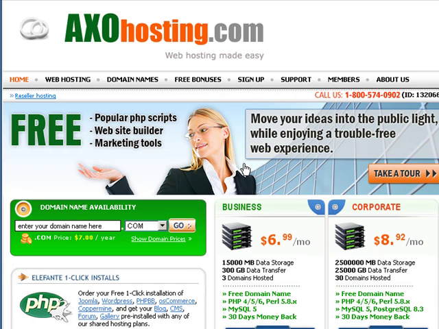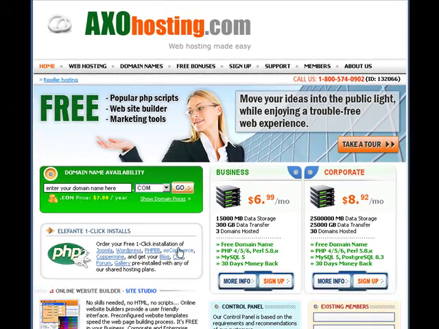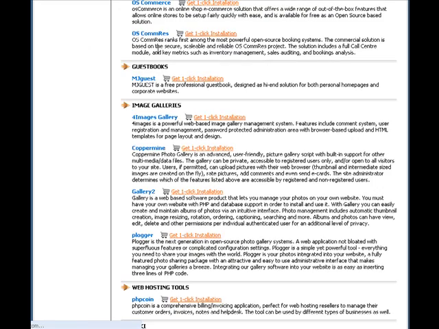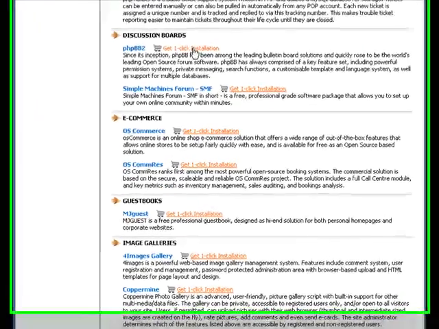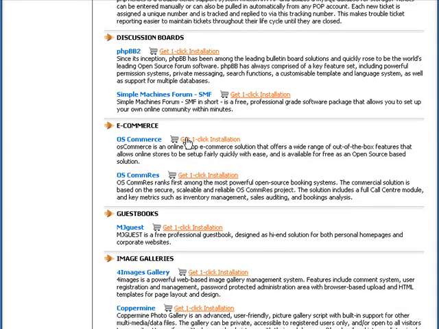I believe this is an American host. If you're European like me, you can actually choose them anyway, since they offer data center locations in Europe too. So what you do is you actually click in this box that says one-click installs, and you just click OScommerce. You confirm it again, get one-click installation of OScommerce. Yes.